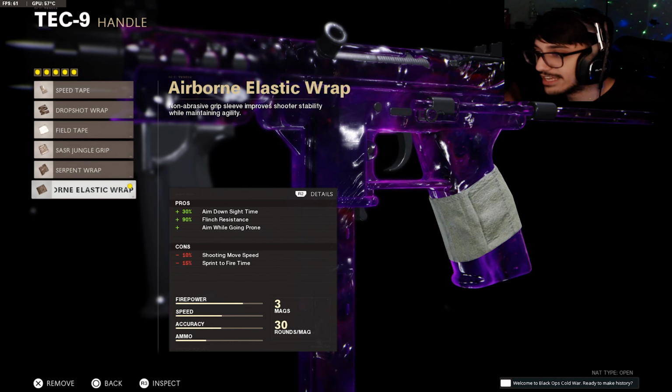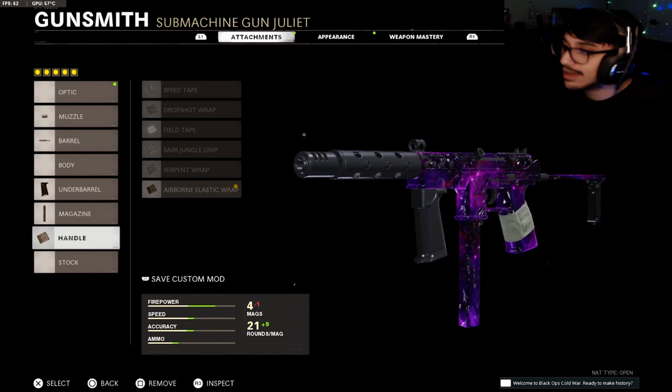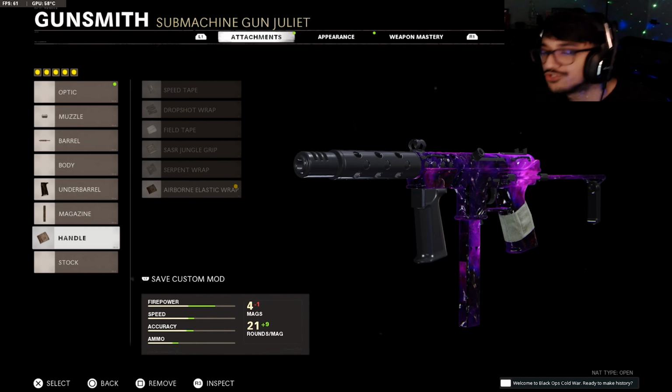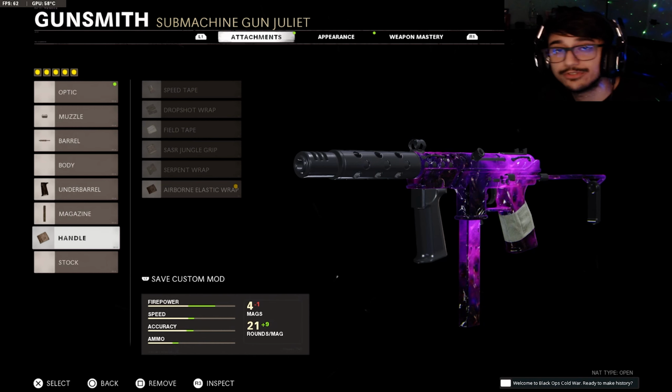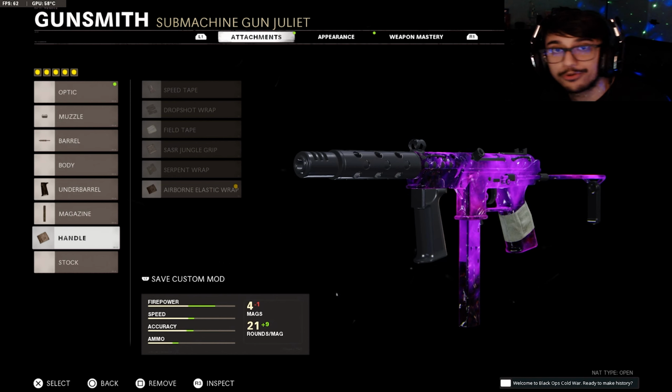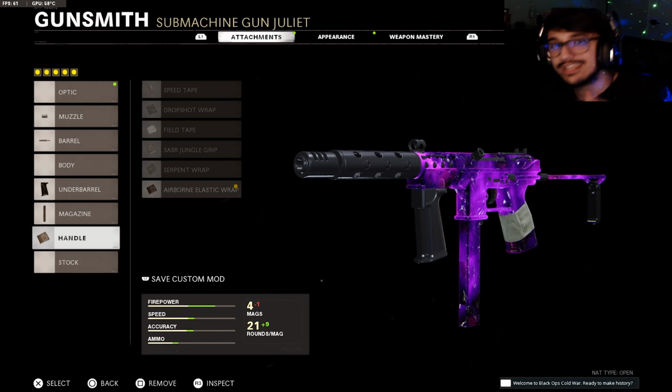That's going to do it for today's class setup on the TEC-9. I guarantee you, if you copy this class setup, you will be, if not dropping nukes, getting closer and closer to dropping your first nuke if you haven't dropped one yet. And if you already have nukes, this is going to help you get even more nukes added to your combat record. So without further ado, let's get right into the video.